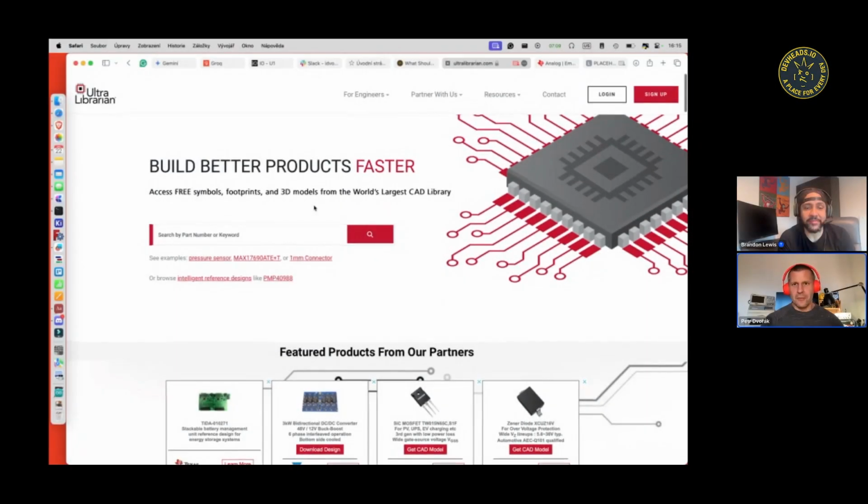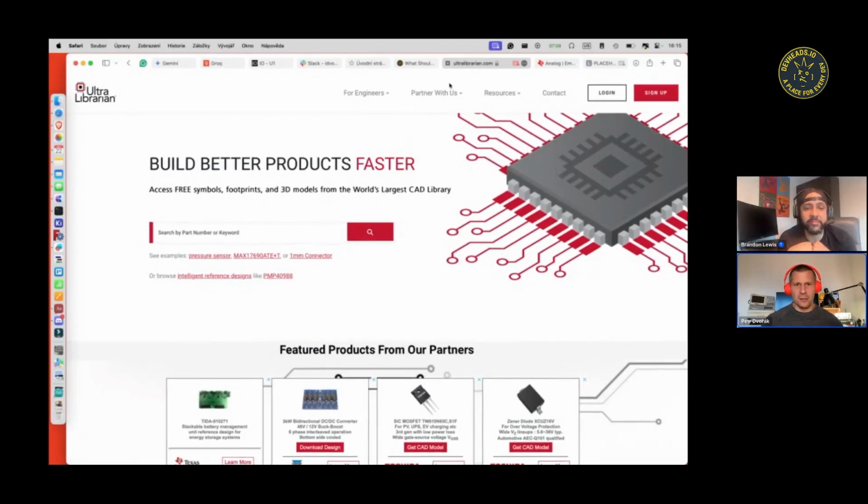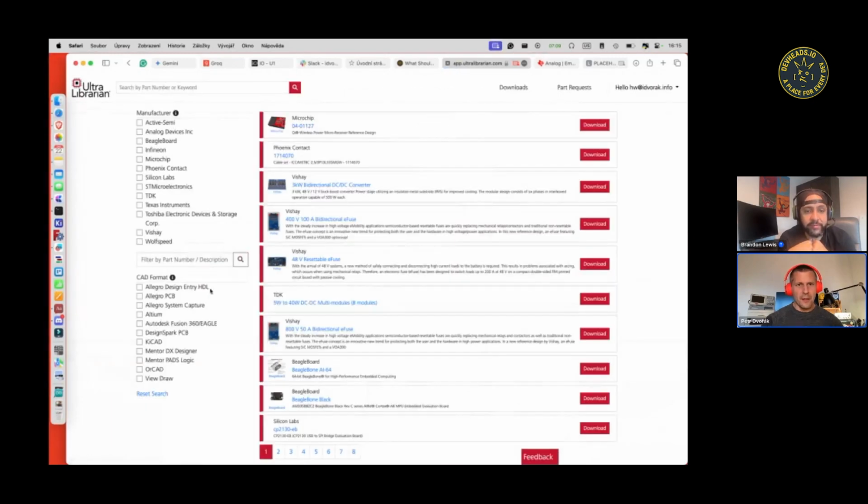That's great. Well, do you want to show us how you do it in action? Sure. So by visiting the Ultra Librarian website, as you can see now, there is a link below the search field, Intelligent Reference Design. So click on that link, and now we can see the site for reference designs.